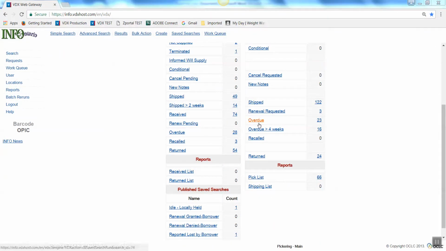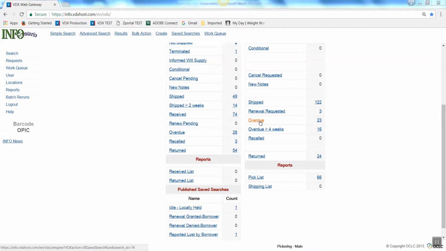The next thing we're going to look at is overdue items and how VDX automates the processing of something that's in your shipped category with a due date to an overdue status. So the items that you have loaned to other libraries remain queued in your shipped category, and VDX will observe that due date that you've applied to it and add 14 days to it. So after 14 days have passed after the due date, it will update the status automatically and put a record of it down here in your overdue category.